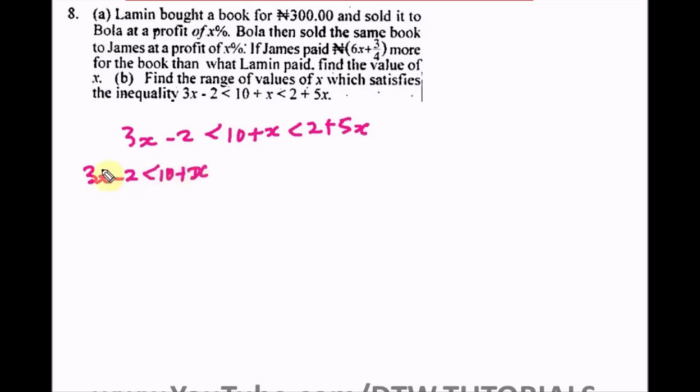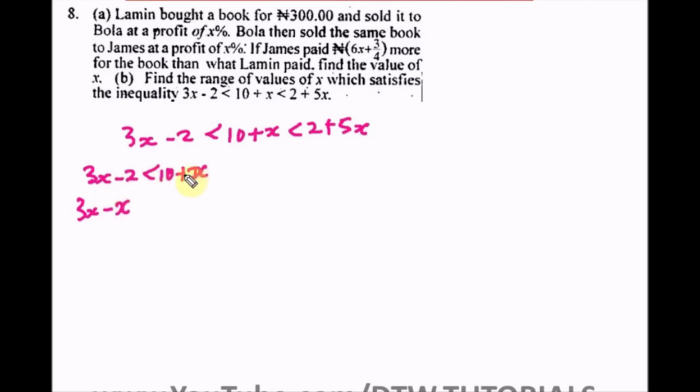Here, what do we do? Take x to this side and bring the integers to this other side. So we have 3x. Taking plus x to this side we have minus x. And remember, in inequality, the only time your sign can change is if you are dividing by a negative integer. Okay, remember that. It is not when you move a value across that the greater or less than sign changes. Okay, don't forget that.